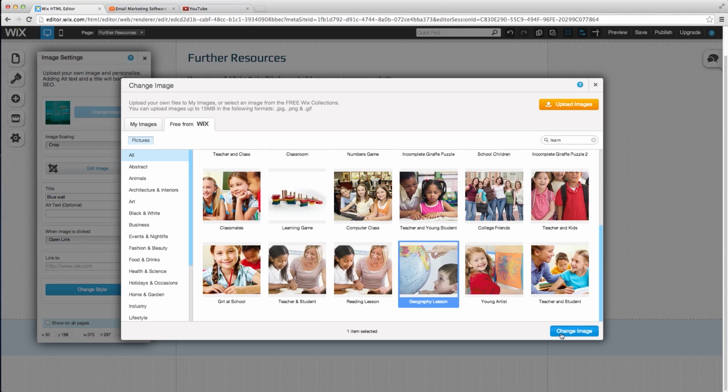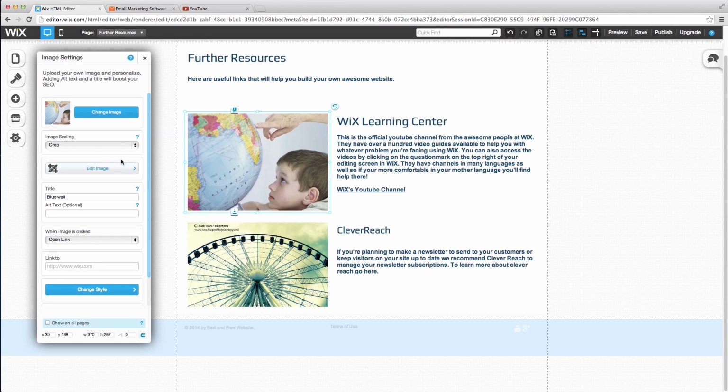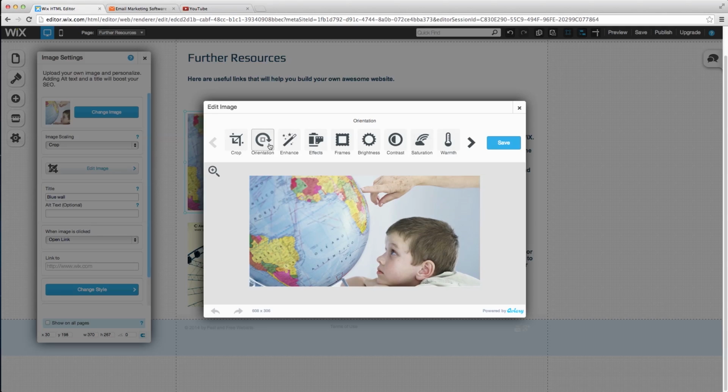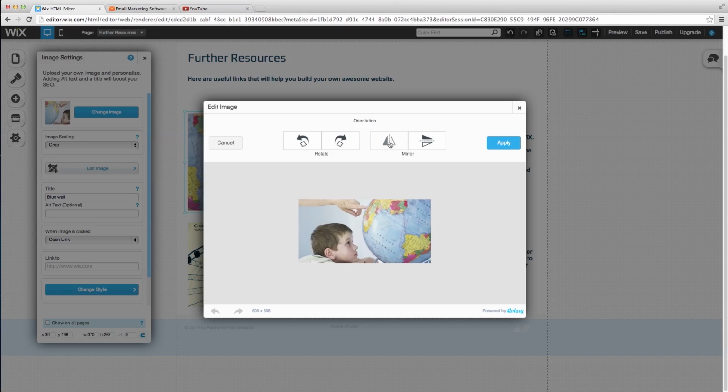And while we change the image, I'll show you real quick how to edit it to make it look better. So I want this kid to look from the other side. What I'm going to do is edit image, and here I have all the effects I can use on this image. Orientation, mirror it, apply.